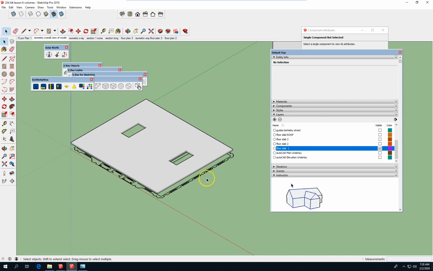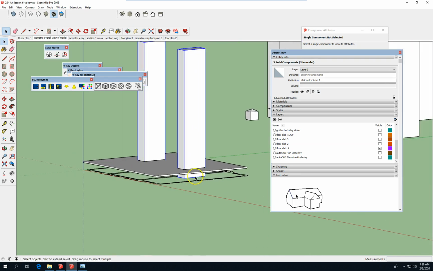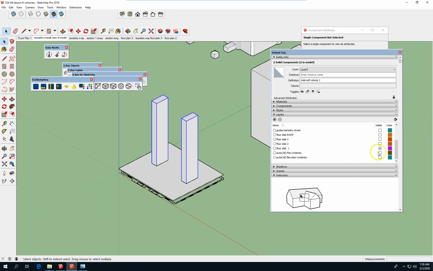If I paste back in place the two stair volumes, somewhere at the basement level there's a horizontal exit that leads to either side of the building, right? So as I turn back, let me put these guys on the layers I made for them.